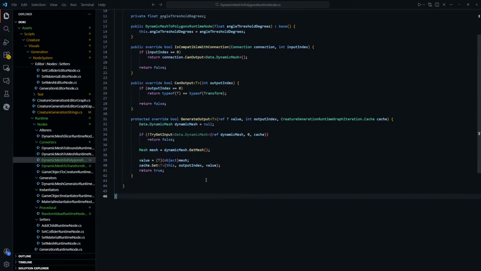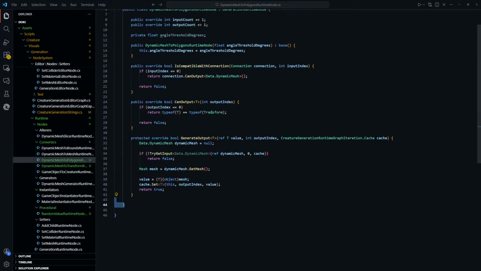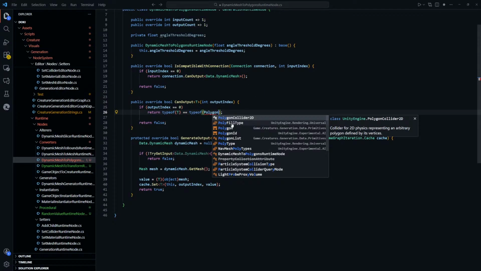And then generate output. Maybe, we'll see. Yeah, of course we should, because it inputs dynamic mesh and it outputs polygon list.